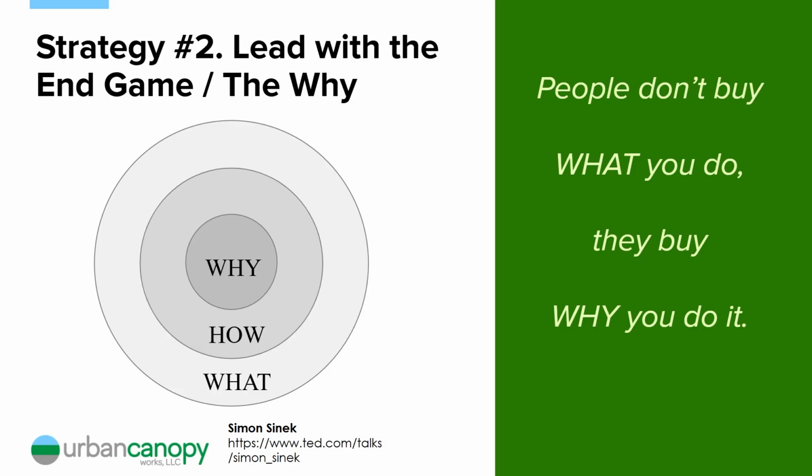Simon Sinek is a leadership expert, and he talks about how leaders can inspire cooperation, trust, and change. He has this idea of the golden circle. It's an idea to attempt to explain why some people are particularly able to inspire others. The neuroscience behind the golden circle is that humans respond best when messages communicate with the parts of their brain that control emotions and behavior and thus decision making. So basically it boils down to this. People don't buy what you do, they buy why you do it.